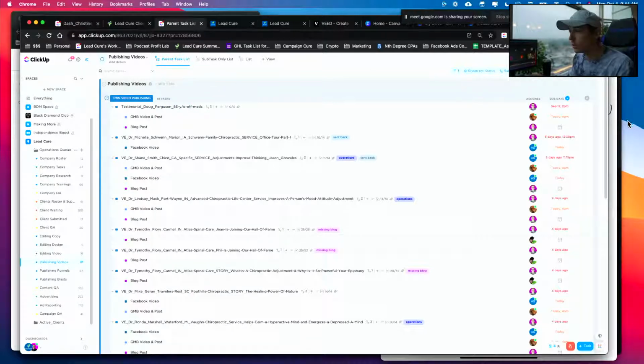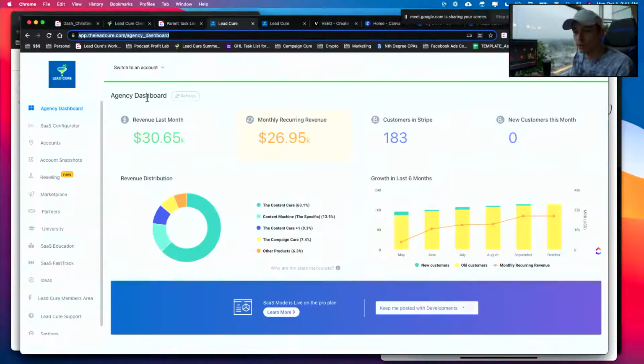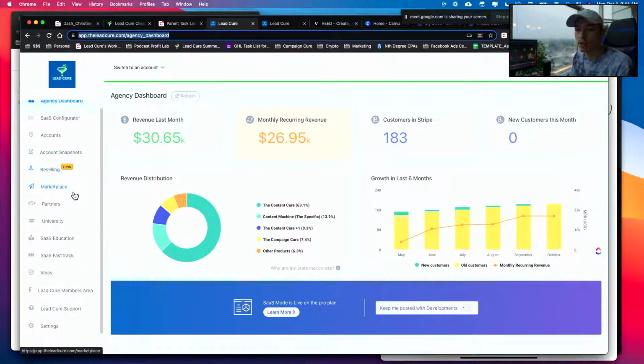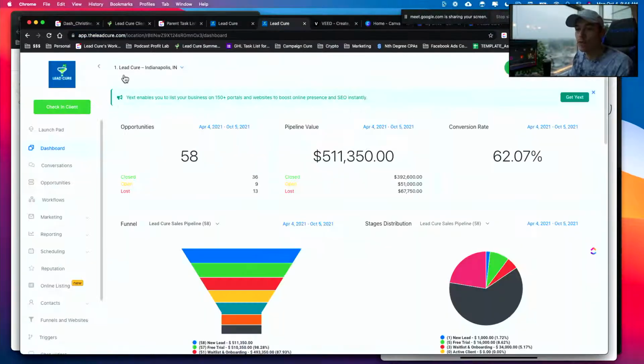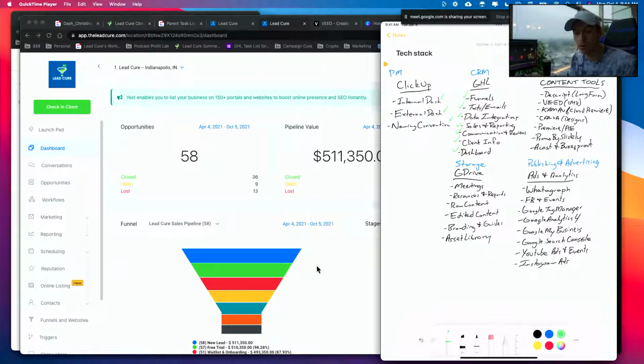Okay. Next is Go High Level. This is the ultimate CRM, EHR. We have a dashboard for agency settings where we can add accounts, load snapshots of any account into another account, resell as a software provider, and then we can even add little custom menu links here, which is my favorite. But if we were to hop inside of an account here like LeadCure, you can see that this is where we have funnels, texting and email, data integration, sales and reporting, communication reviews, client info, and of course our dashboards.